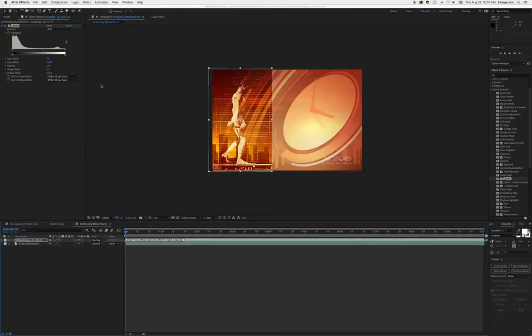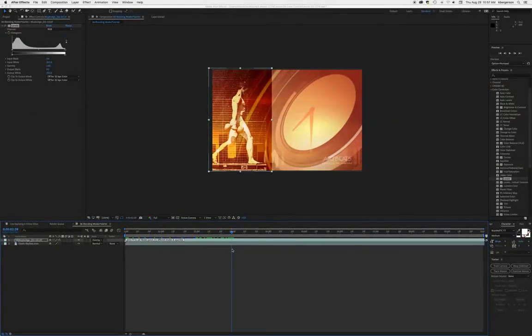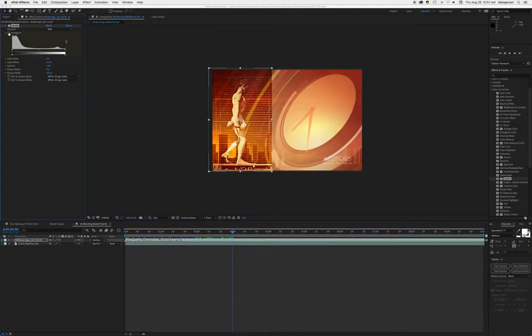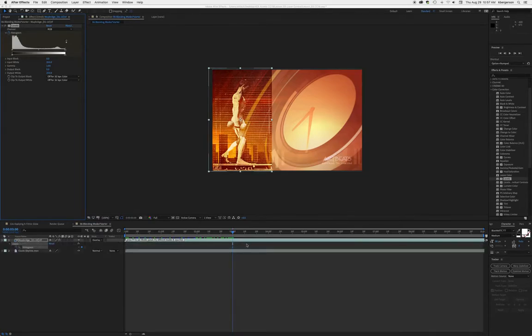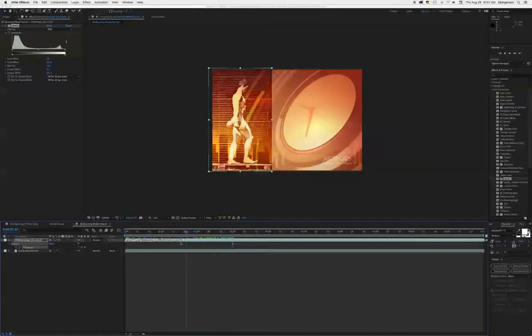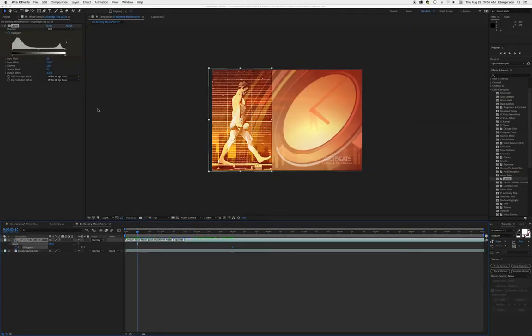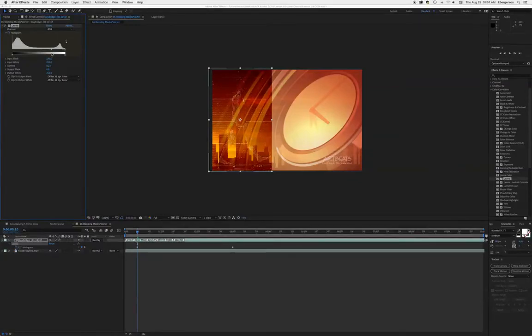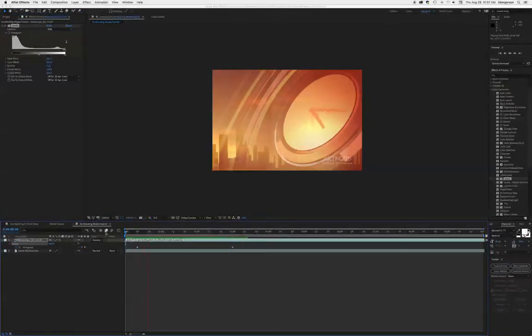And so I'm going to hit reset for levels, and we're going to go down to second 3, and I'm going to hit the keyframe on that histogram, and I'm going to hit the letter U so that we can see that keyframe. And then we'll go to frame 10, and now we're going to try to make this dude disappear. So we're going to drag our histogram until he goes, and then we will adjust our black levels until it matches fairly seamlessly what we have here. And then let's take a look.